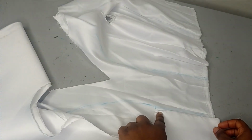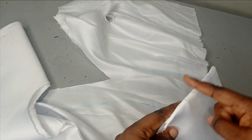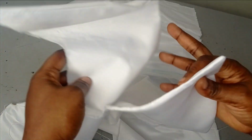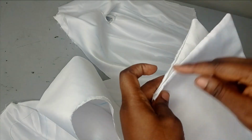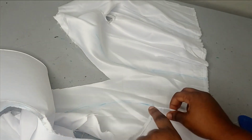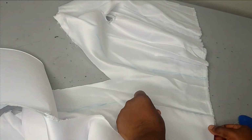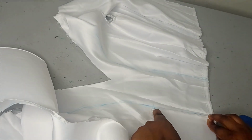So now remember, we started our measurement from the 6 inches. You can see the mark. So now this straight part of the flounce, remember we cut the peplum into 2. So now this straight flounce that we covered is going to be the one to occupy the first 6 inches. That was why I did not include it in my radius. You can see that it's not part of my radius, it's just this straight part we have after cutting it off. So that's what's going to occupy my first 6 inches.